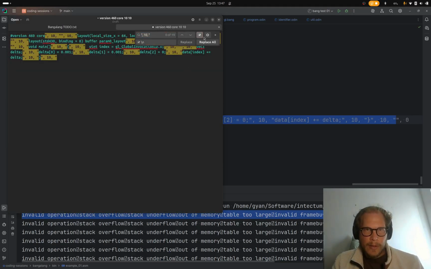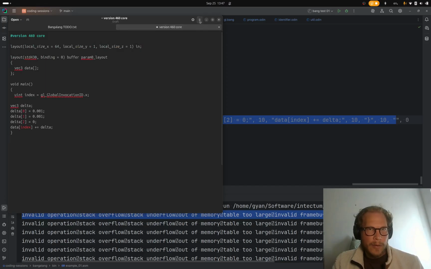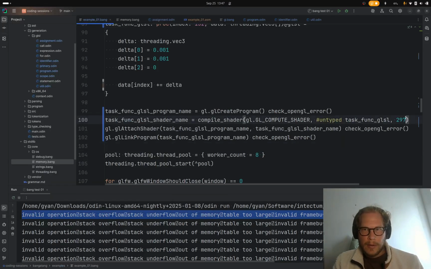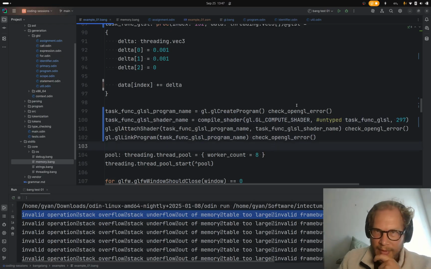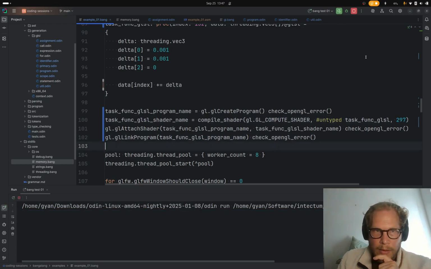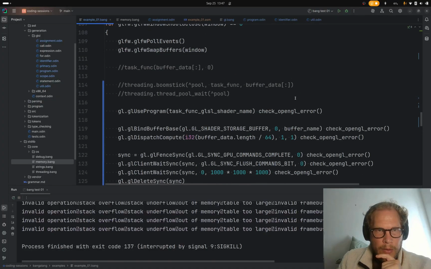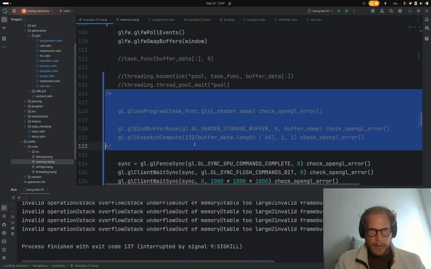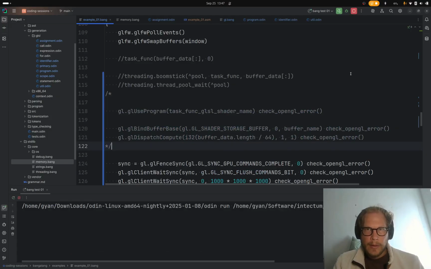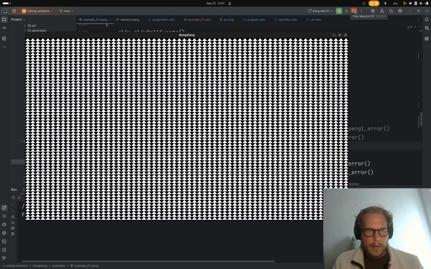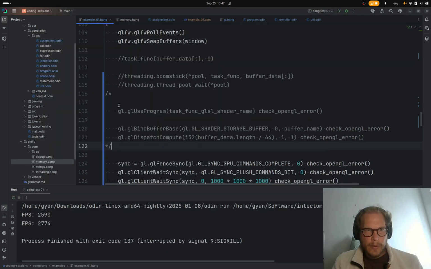I don't think we did, but I just want to make sure that we have the length right. 297, 297, okay. So if I take this out, we have no issues.